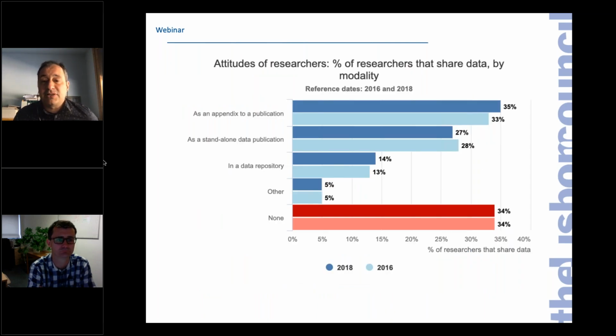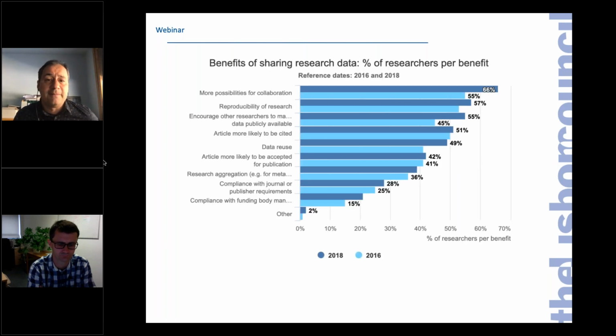Basically, the data repository, and these data are stable from 2016. There was a previous survey in 2016, very stable and not significant growth. Now, data is interesting, especially today in our talk, because it faces a similar problem to software in the sense that it is not sufficiently recognized in terms of scientific career. So some of the lessons that we learn from this are also useful for software.